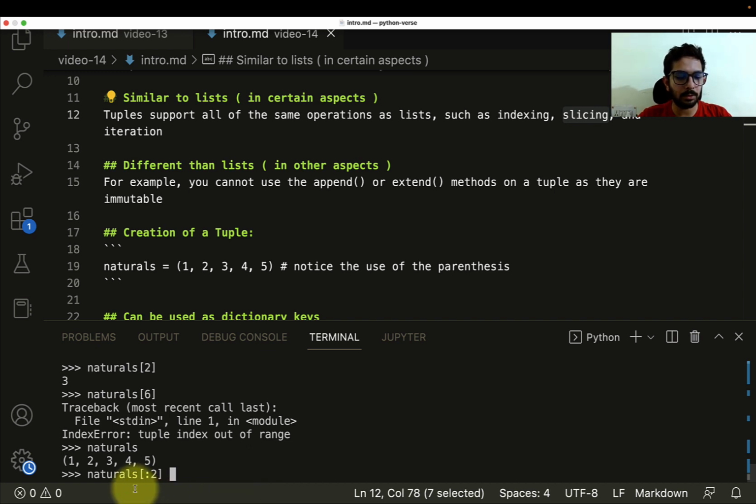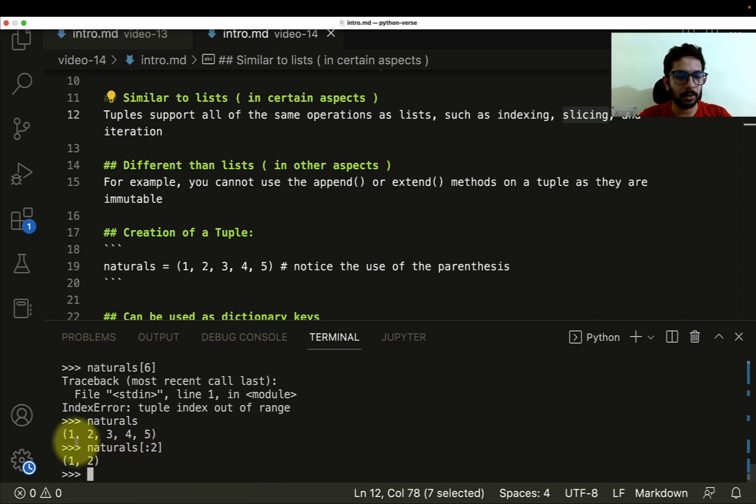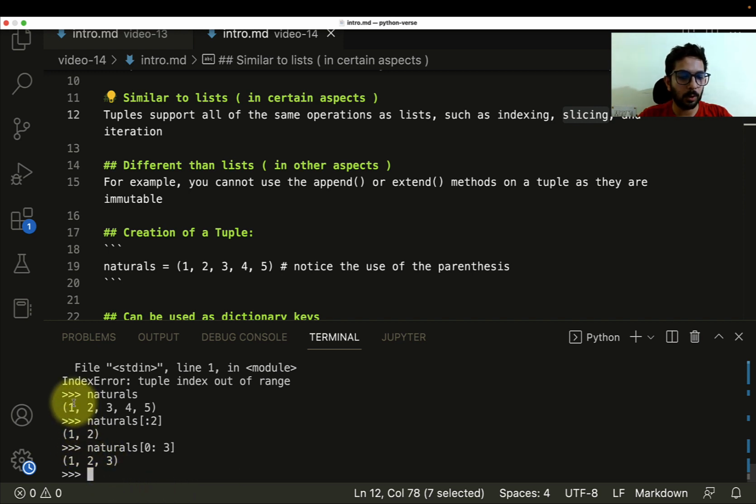So I want elements only up till index number 2. As you can see, the 0th and 1st, as we know that indexing starts from 0 only, are included, and the element at index 2 is not included, so this is not inclusive. Which means if I say naturals a colon b, a is included, b is not included. So let's try another example where we say from index 0 to index, let's say 3. So we get 1 2 3, which means we get indices 0, 1 and 2, and 3 we do not get, right?